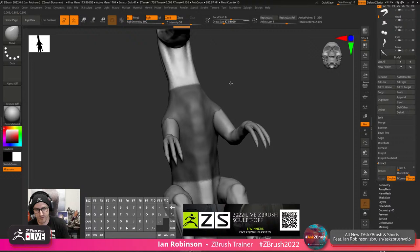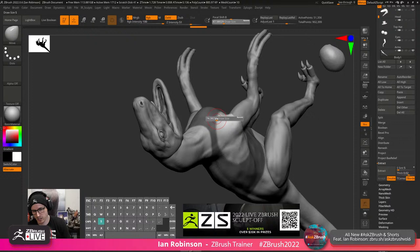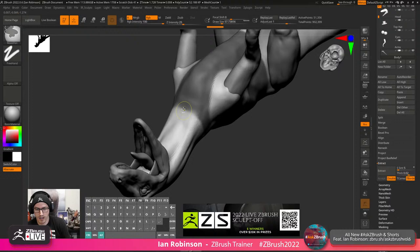Now, if you're wanting to go into Marvelous Designer, that is a great workflow. A lot of artists use that, especially Sideshow, I think, uses it. A lot of game studios use it. So if you want to get into that, Marvelous Designer is a great tool.